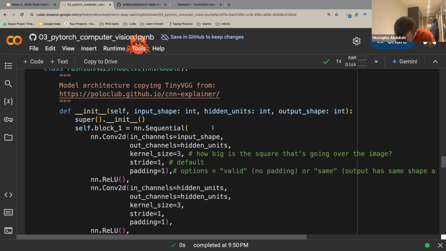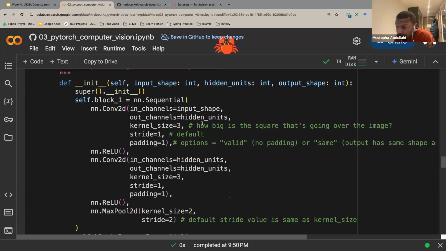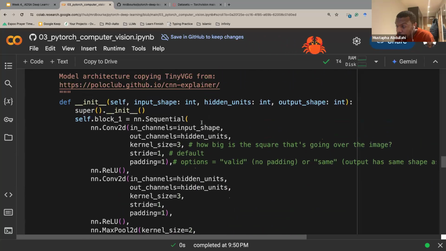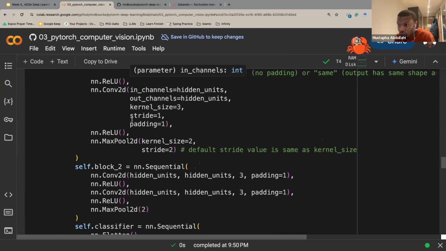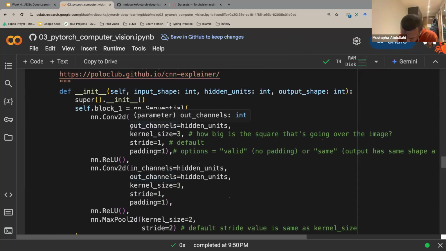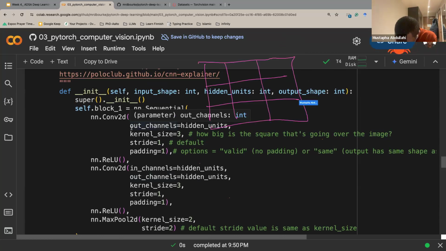It still follows the standard model. So I'll just explain one block and hopefully you get to use the idea for the subsequent blocks. So here in block 1, let's say we have an image of 28 by 28.